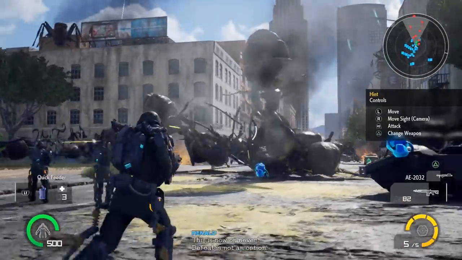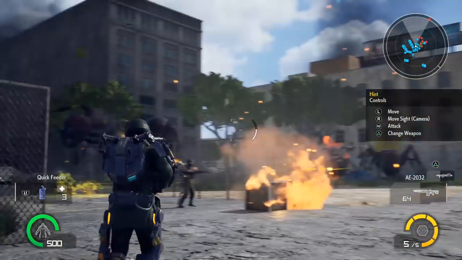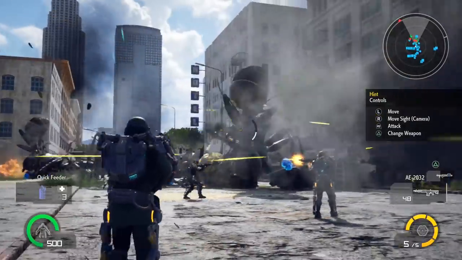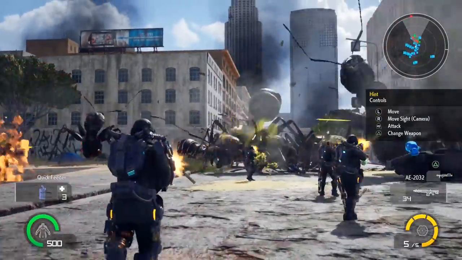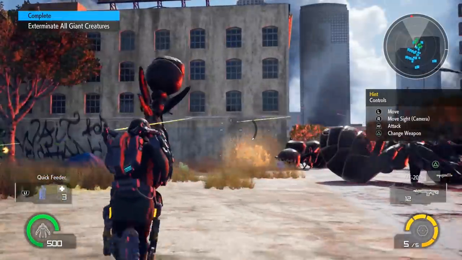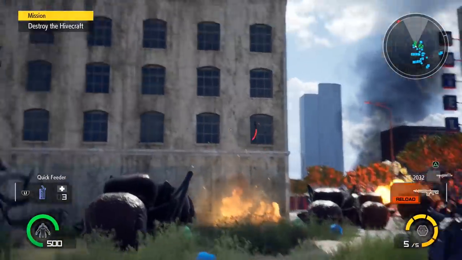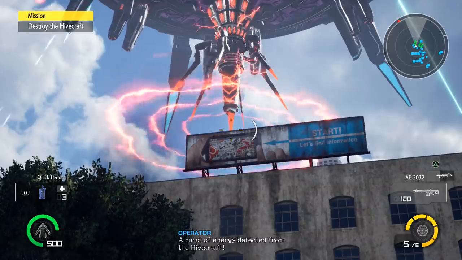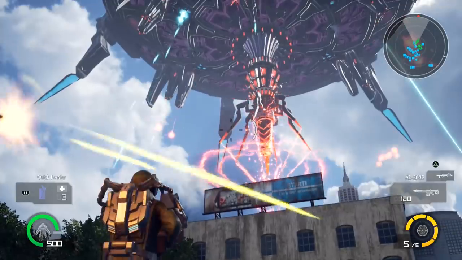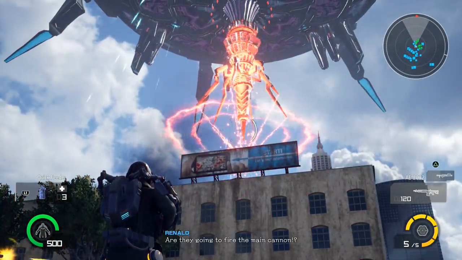Soldier, hit that ant in the head! That's normally the weak point, I think. I'm not really too familiar with ant body structure at the very least, but I imagine everything going to the head is always a good thing. If it works for zombies, I imagine it's gotta work for giant ants too. What's my comparison between them? I don't really know, just that they both gotta die. Exterminate all giant creatures, damn right. How do we handle a reload square? Alright. A burst of energy detected from the Hivecraft. That's probably not good. I've seen Independence Day.